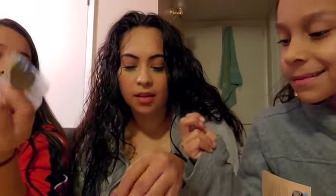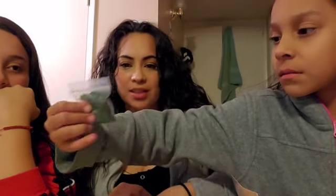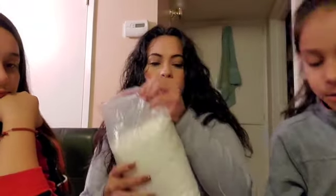I'm doing these. I'm pretty sure they're going to come out. What color is this? That's a green. What color is this? Purple? I don't know that. Let me try this color. All right, you guys, do you want me to give you a spoon? No, I'm going to use one of these lipsticks. I want this color.